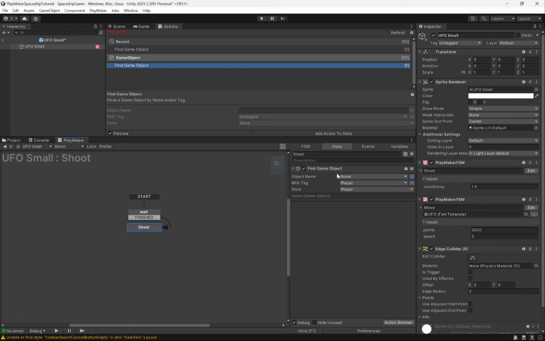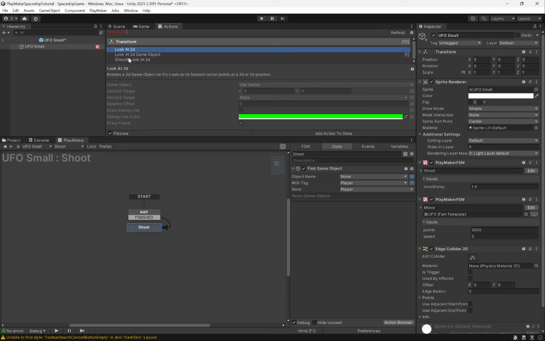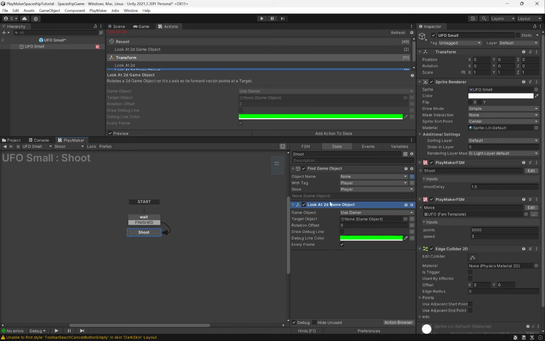So what we need to do is make a thing that aims at it. We need to basically make a little cannon. We could use this look at 2D game object action. Now what this does is it'll rotate a 2D game object to always be looking at a thing, right? Remember, we use this for our movement on the player spaceship. But our UFO is already moving left and right, and it has its little y-axis up and down. If the UFO itself is turning and looking at things, it's really going to change how our little UFO pilots itself, and it's just not really going to work right.